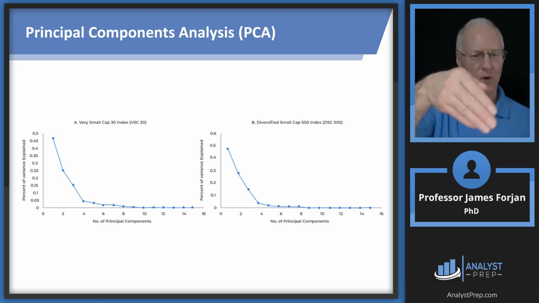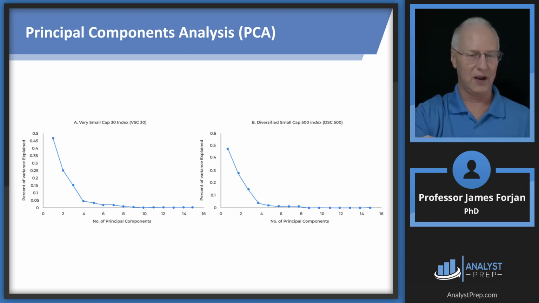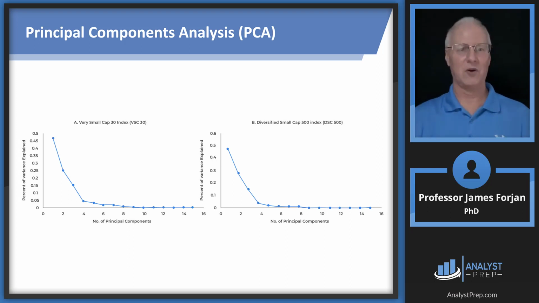What do we see? 4, we need at least 4, but we still have some reduction in variance at 5, and then at 6. 7 doesn't really do us any good. 8. So do we want 8 or do we want 4? Well, that's really the artistry involved in principal component analysis. There's a lot of math, a lot of technicalities here, but there is some artistry. Clearly, 1 component is not enough, 2 is not enough, 3 is not enough. 4, you could make an argument that 4 is, but you could also make the argument that 5 is. It depends on what you're studying and what kind of confidence level you are comfortable with.